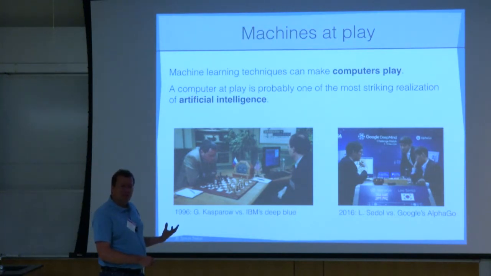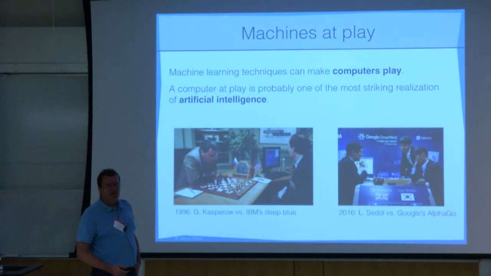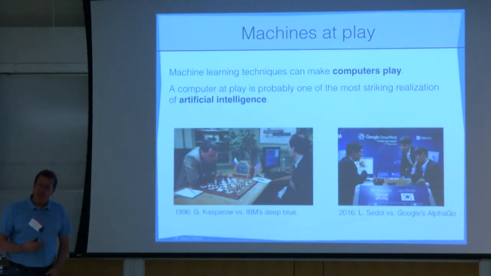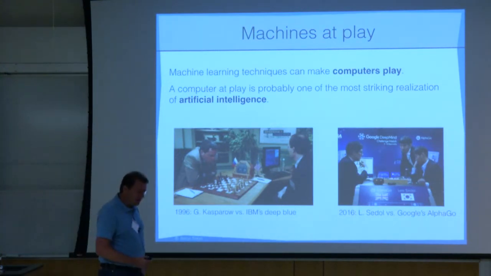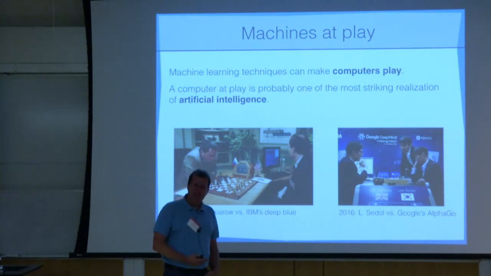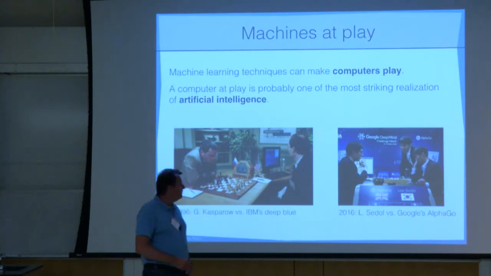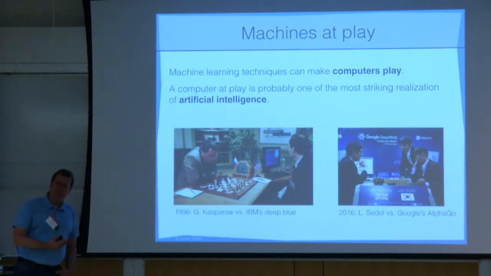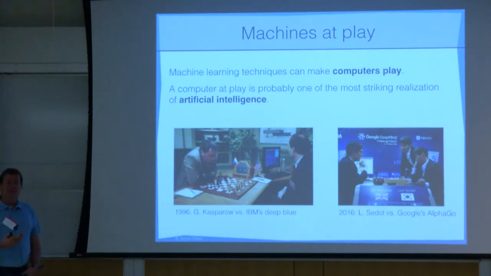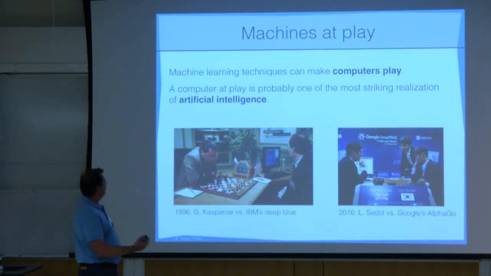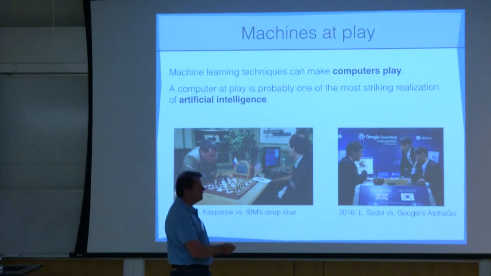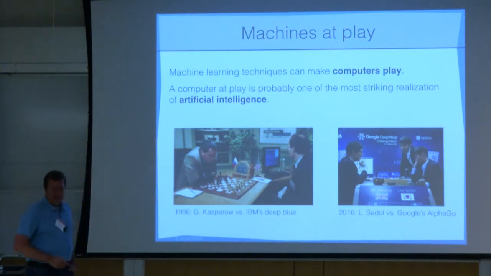And the machine won by going out of tradition. Yeah, it would start doing things, open the fifth row, which you're not supposed to do. But it did it and it won. So somehow it found a trick that hasn't been there for years and years. And this is when people say, oh wow, this thing is intelligent. Yeah, so this is when you talk about artificial intelligence in the context of these things.